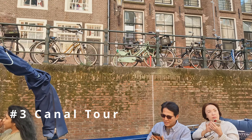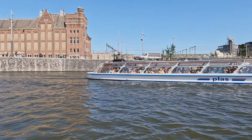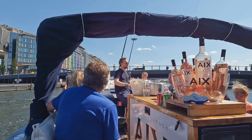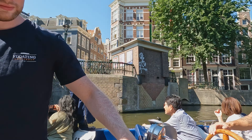The canal tour is really worth it. Most of them depart from the railroad station, but those are really cattle buses and they're about 10 euros. For a more relaxing, personal, small group experience — of course with wine and cheese — just walk a little bit further and you'll see many options to choose from.